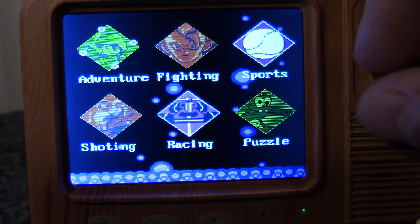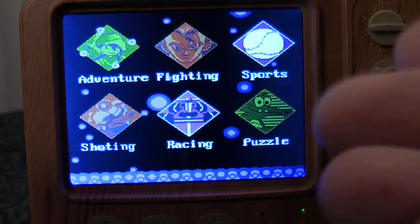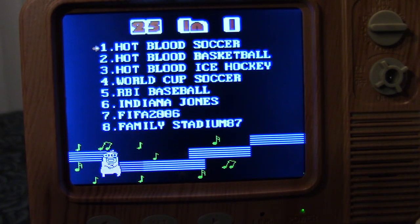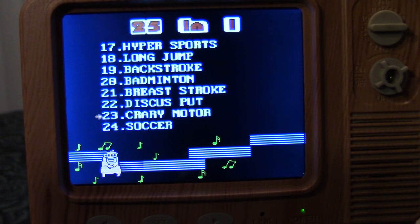How loud's this little speaker go, anyway? Respectable. Also doesn't distort or anything like that, so... Hot Blood Soccer, Hot Blood Basketball. Why are all these sports bloody? Family Stadium, 87. Top Golf... Yeah, that's just, Hyper Olympic. That Olympics game broken up.